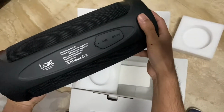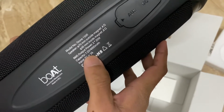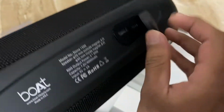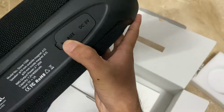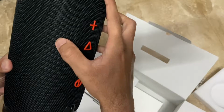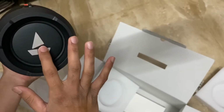From the bottom onwards I will show you clearly. This is a boAt, model number Stone 1500. Input 5 volts, as you can see clearly. These are the charging sockets, I think. Here we get a plus sign, minus, next track, and mute option. I think this is for holding options. As you can see clearly, the boAt symbol, the logo. These are the subwoofers.